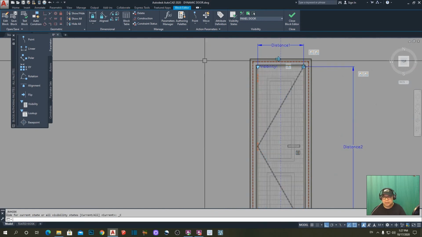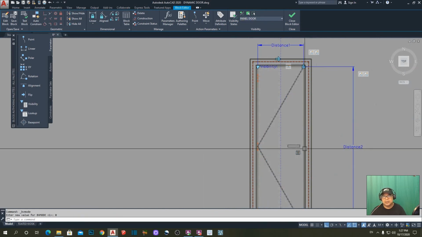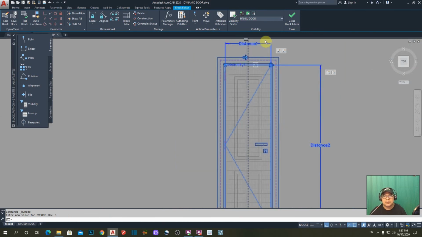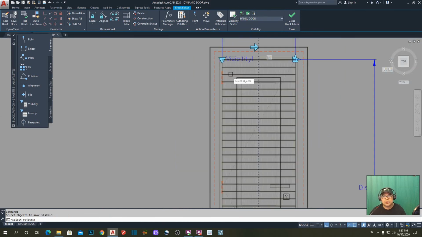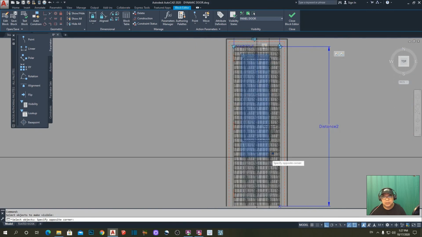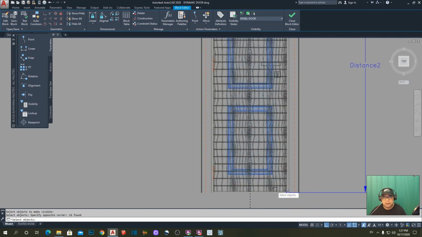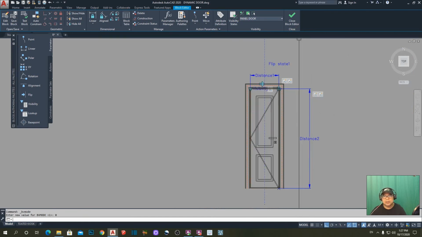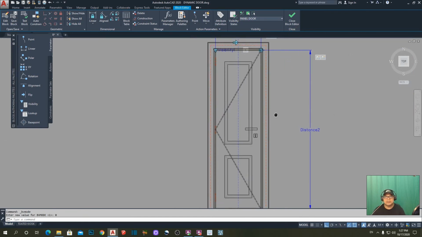Hit enter and let's try. So let's draw again here. I want my moldings to be visible. Okay, hit enter. Okay, now it's in here.